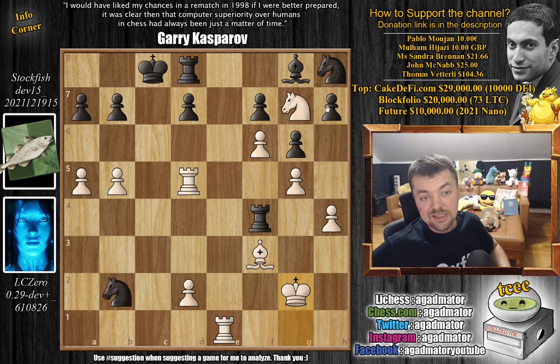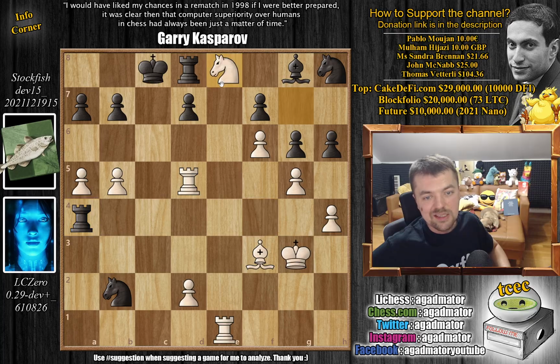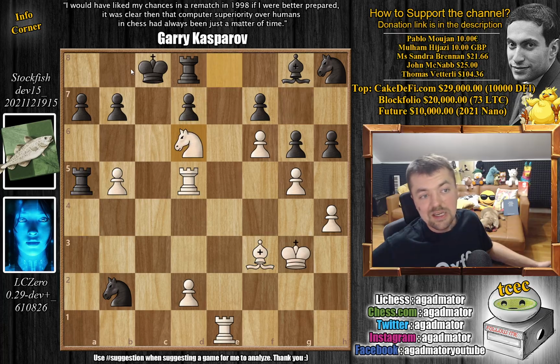King g2 defending, and now h6, trying to free up the king side somehow, but it's not happening. King g3, now comes rook to a4, going after the a5 pawn, and now just knight to e8. And again, can Stockfish capture on a5? Most certainly he cannot, because if it captures, then we're going to play knight to d6 check, and after, let's say, king b8, now we're going to play rook to c1.